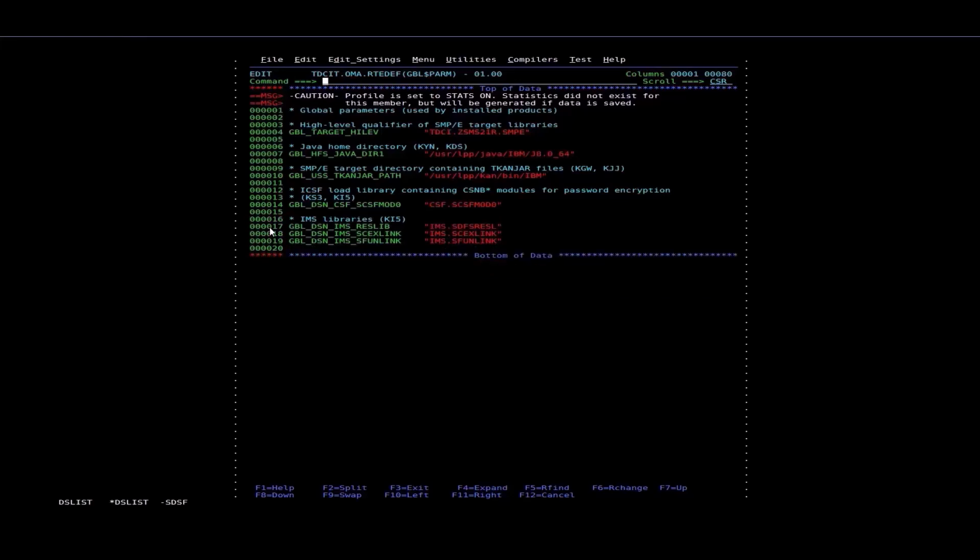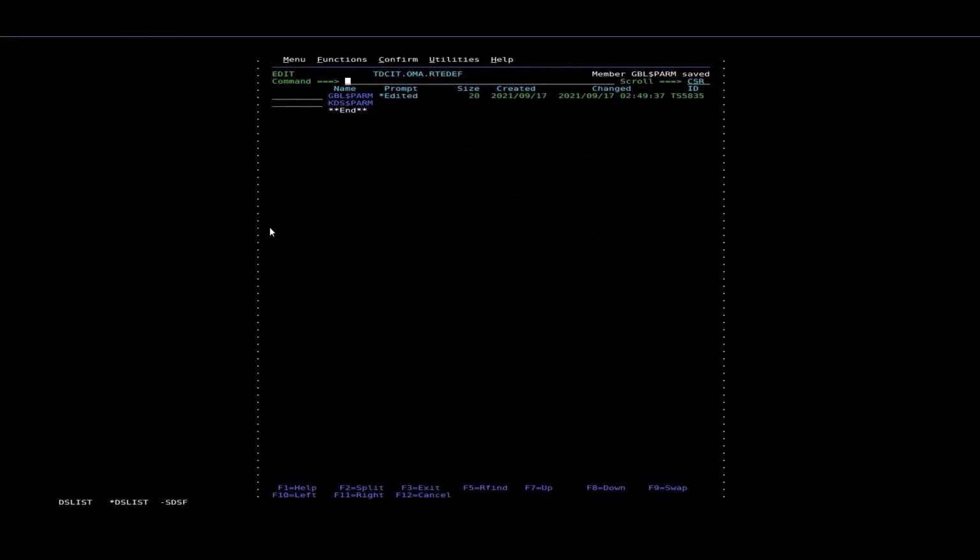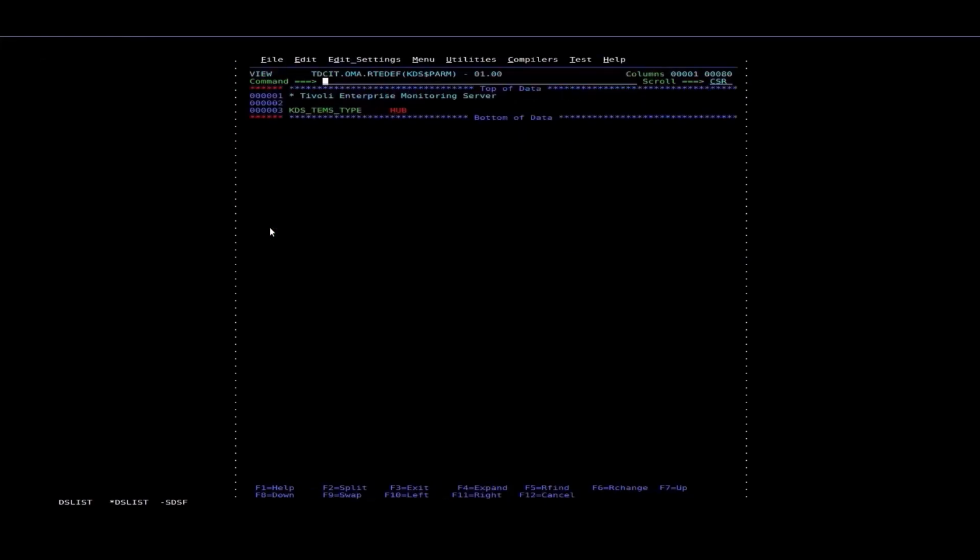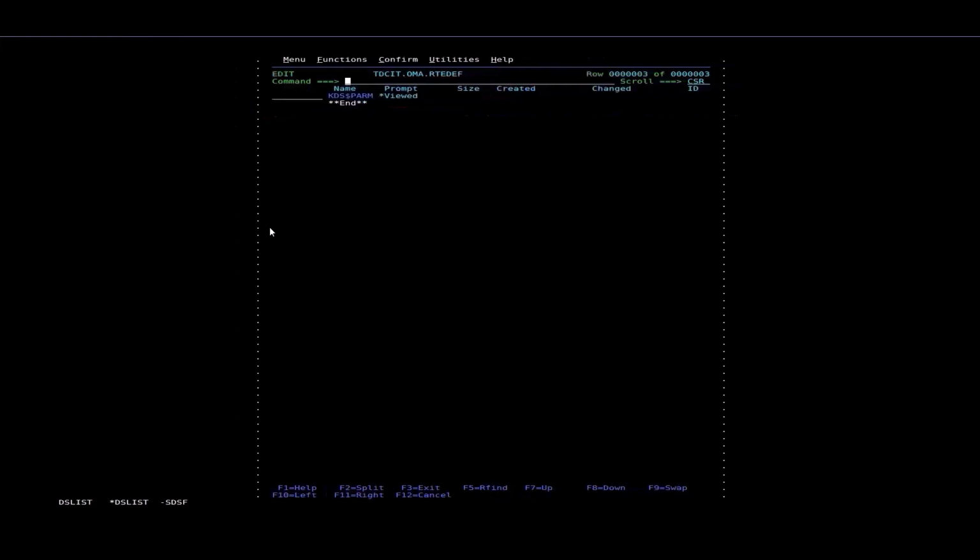Alright, the next thing I'm going to do is emulate the edits to point to the proper installation on this specific system, so that validation would not return any errors. Okay, so this is saved. The next member is really on the TEMS-related parts, and in this case we choose a hub TEMS. You would add additional or different parameters if you wanted to configure a remote TEMS. So that's really all there is to this initial set of configuration.